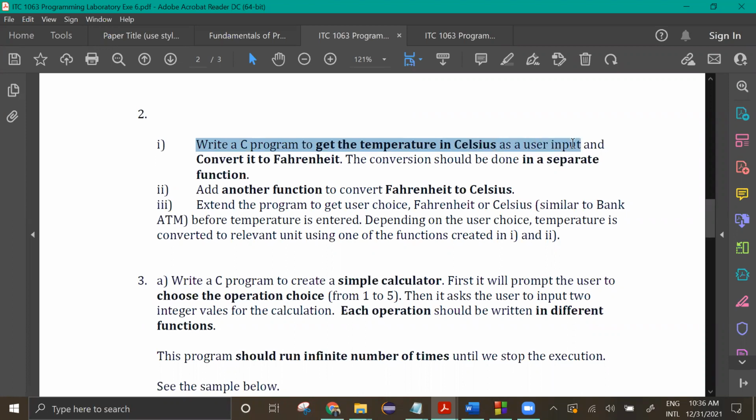So that means you should ask to enter the temperature in Celsius. And then you have to write a function to convert it to Fahrenheit.